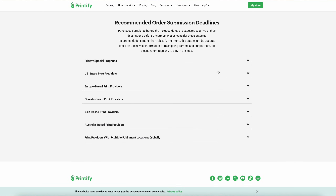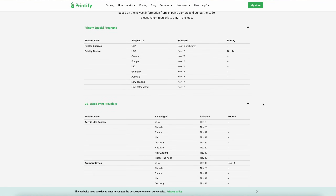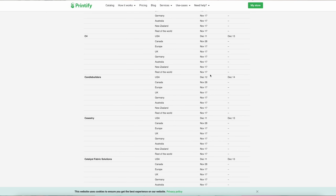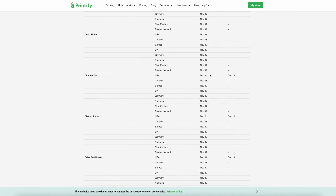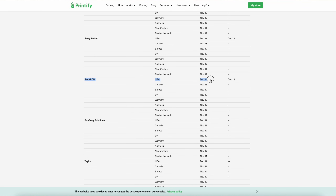So how does this all relate to your customer experience? You need to be able to set very specific deadlines within your shop so that customers can have clear expectations on order deliveries and not expect something to arrive sooner than it actually will. If we take a look at the order deadlines in Printify, you'll see that they're organized based on provider countries. December 11th and 12th this year is the most common for many of the US providers. I primarily use SwiftPod and their cutoff is December 12th as well.